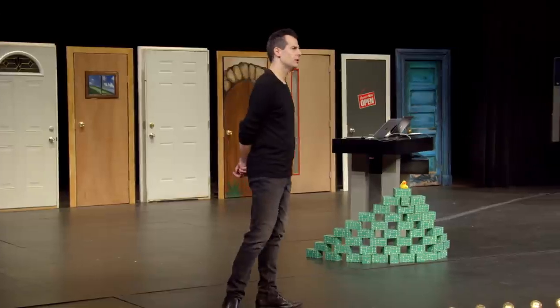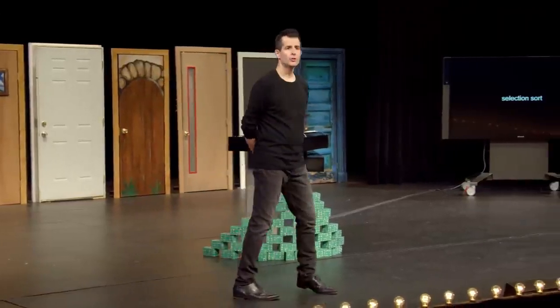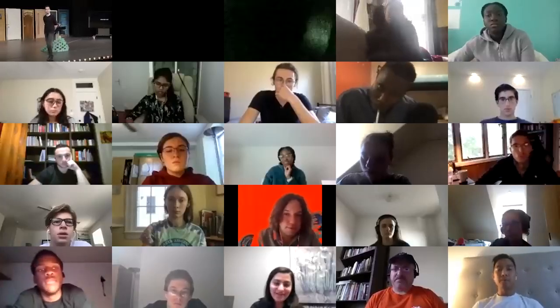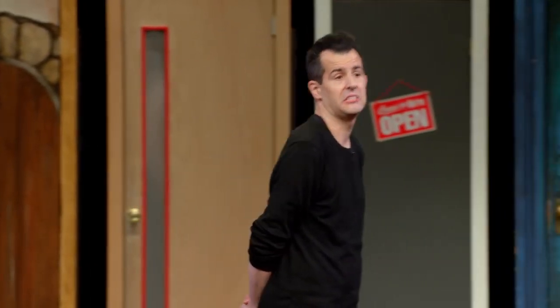The input was unsorted. The output now is sorted. So what did he do? Peter, what did you see happen? He went through them step by step. And if they weren't in increasing order, he flipped them. And he kept doing it until they were all in the correct order. He kept, step by step, looking for small values and moving them to the left, and looking for big values and moving them to the right. So effectively selecting numbers one at a time and putting each into its right place.